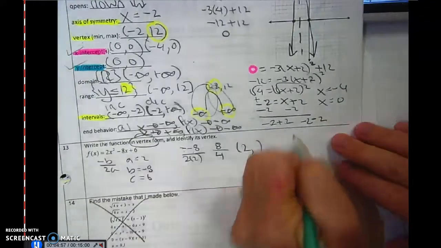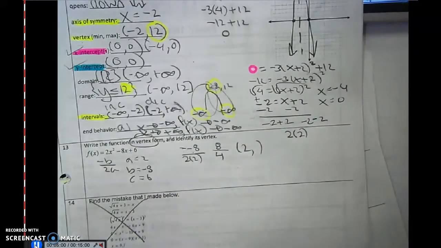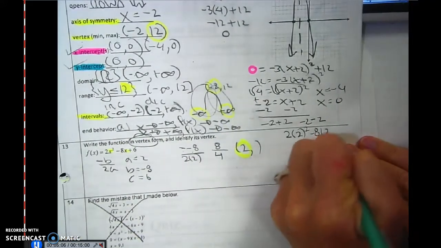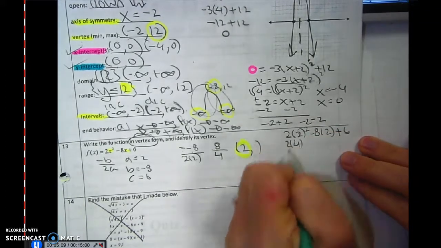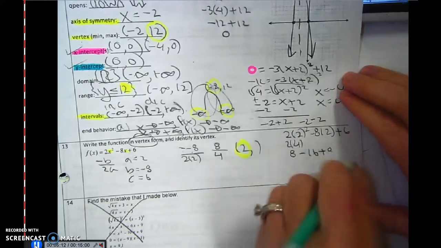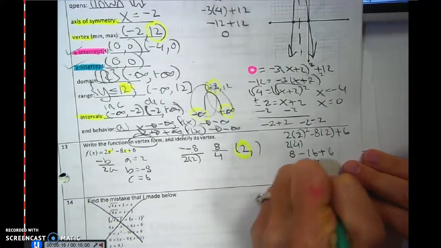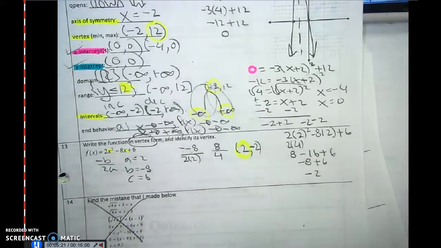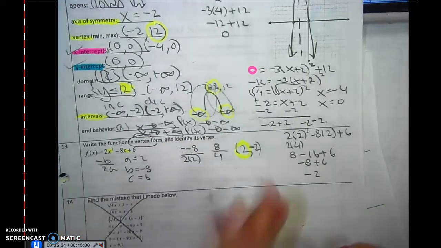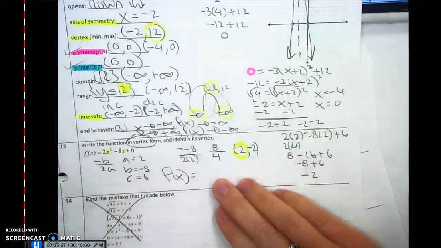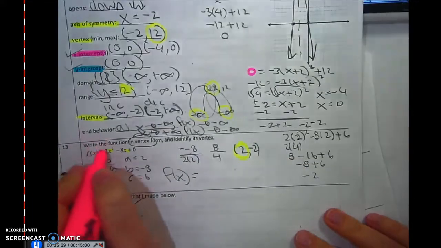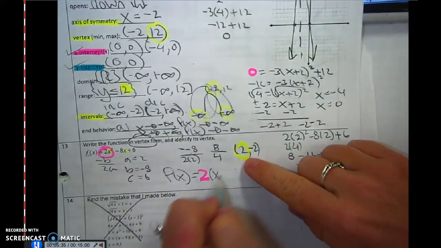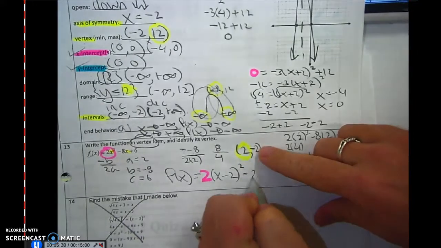So now I'm going to take the 2 and plug that in for my x. Two squared is 4, times 2 is 8. 8 minus 16 is negative 8, plus 6 is negative 2. Now that I have the vertex, I need to write this in function form. It's the exact same function, so don't put g of x. It is the exact same function. Now I need to reiterate that if there is a number in front, you have to acknowledge that. Okay? Do the opposite, because that's the x, and the y is a straight shooter.